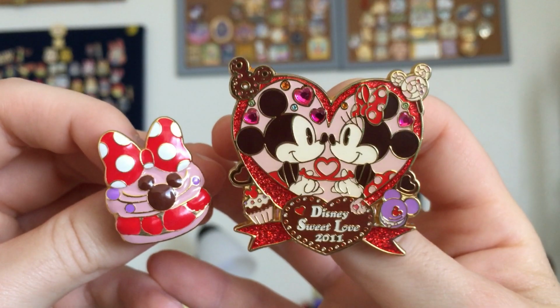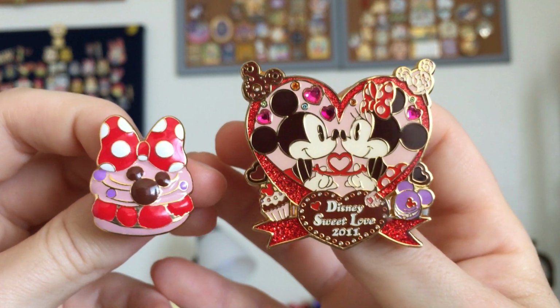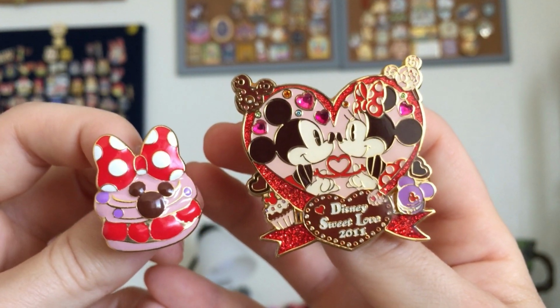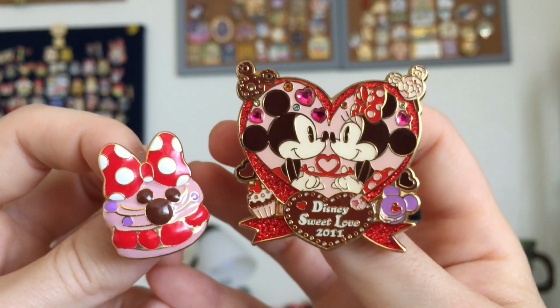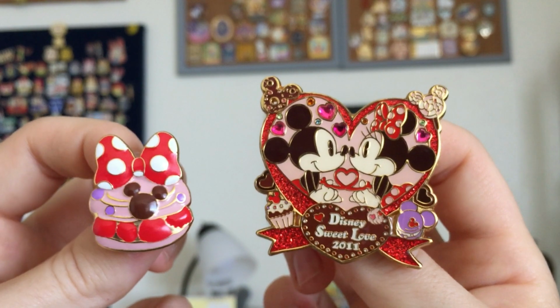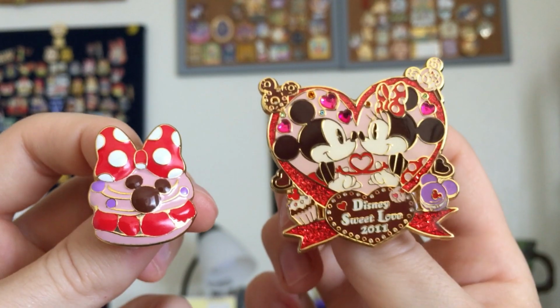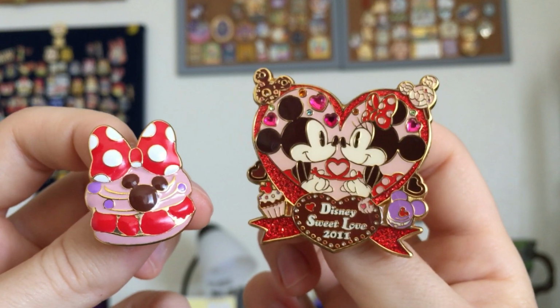So in addition to the attraction pins, Tokyo will generally also have event-related pins. So this was from their Disney Sweet Love. This was back in 2011. Super pretty pin. This also seemed to be part of a set that came with it. It's this adorable little Minnie and Mickey macaron. And I know they come out with a different Sweet Love design every year.